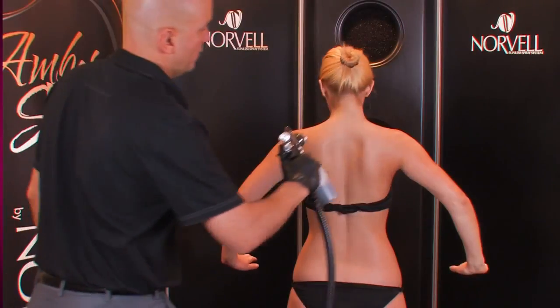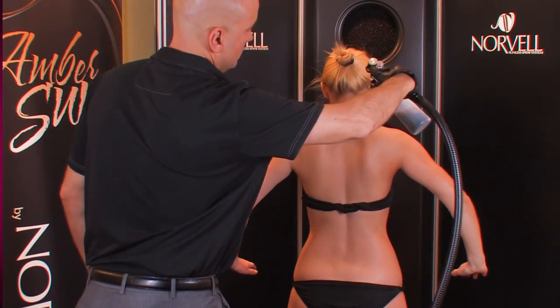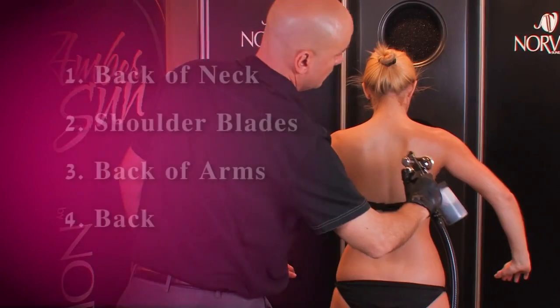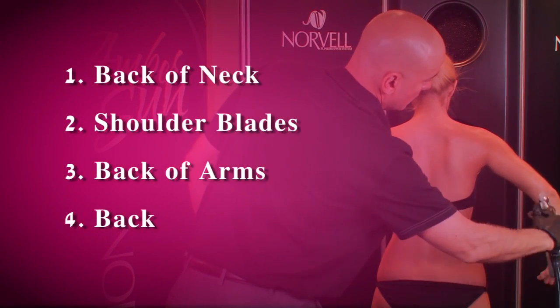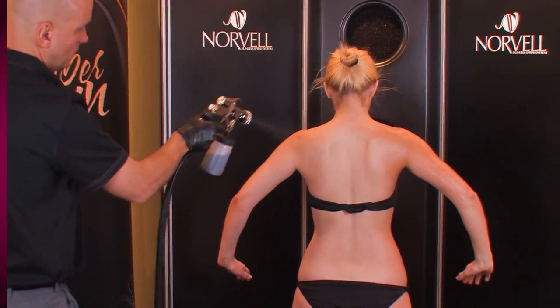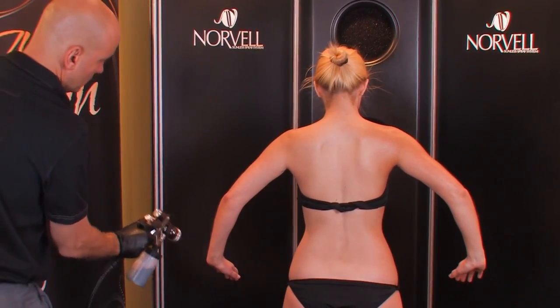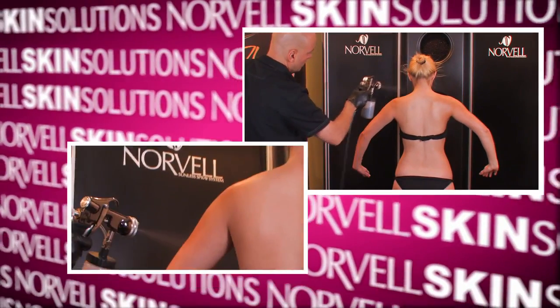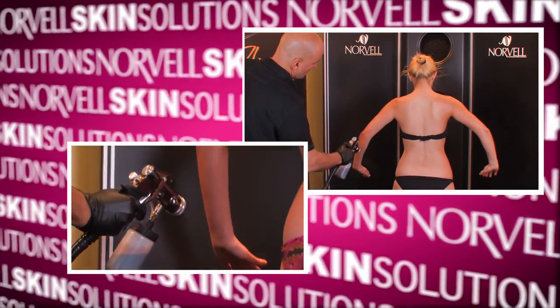your customers outstanding results. Now that you are totally prepared, go ahead and tell the customer to turn around and face the booth or backdrop so you can spray the back of the neck, shoulder blades, back of arms, and back. First, spray the right back of the neck, continuing to the shoulder blade, and spray down the back side of the arm and cut the spray off when reaching the wrist area.